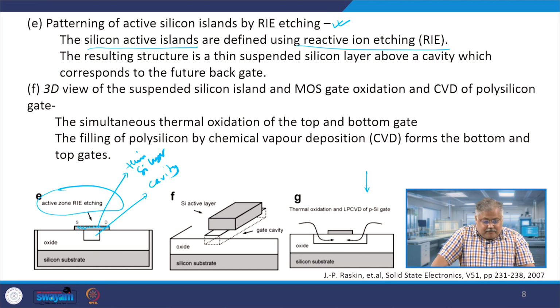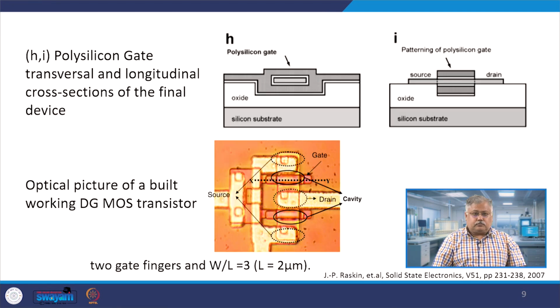Now, we have to be very cautious that the top gate and the bottom gate should be perfectly aligned, right, and this alignment is done by photolithographic steps. There are other techniques of alignment. If there is no alignment, there will be parasitic capacitances coming up later on, and that is the reason it is quite critical for understanding this structure.